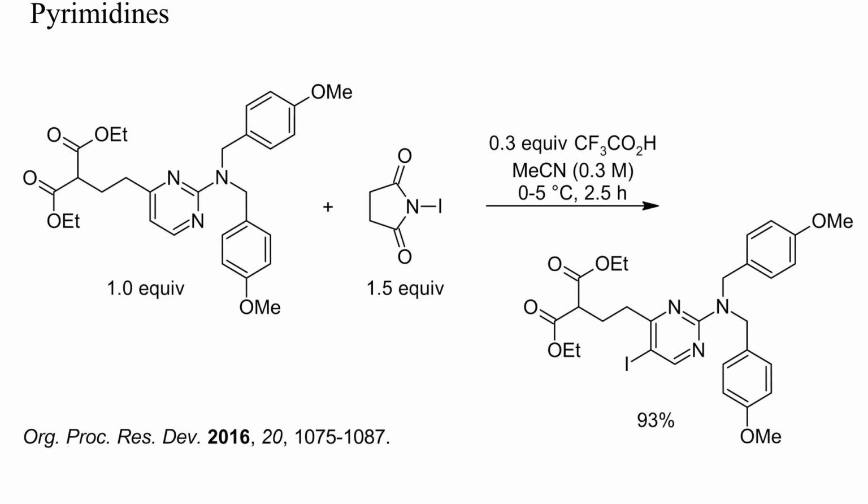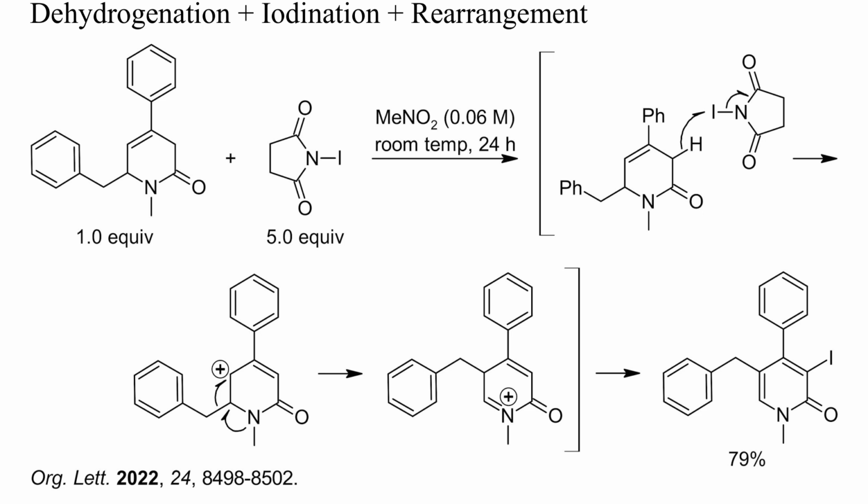Here an aminopyrimidine reacted faster with iodosuccinimide than the 4-methoxybenzylamine substructure or the malonate. Such selectivities, however, are difficult to predict correctly and must be determined by an experiment. Reagents like iodosuccinimide can also bring about dehydrogenations, for instance by initial hydride abstraction, as in this example. Carbocations sometimes rearrange, and here the final unexpected product was a rearranged iodinated pyridone. A huge excess of iodosuccinimide was used, however.